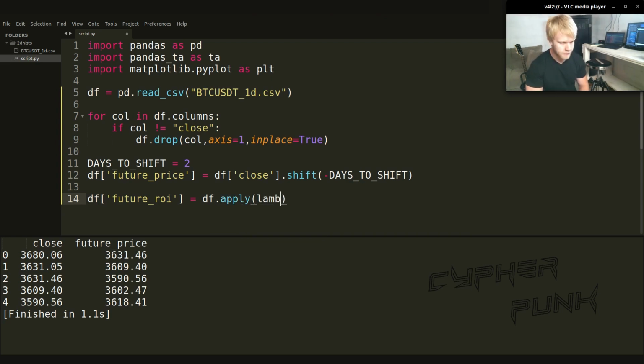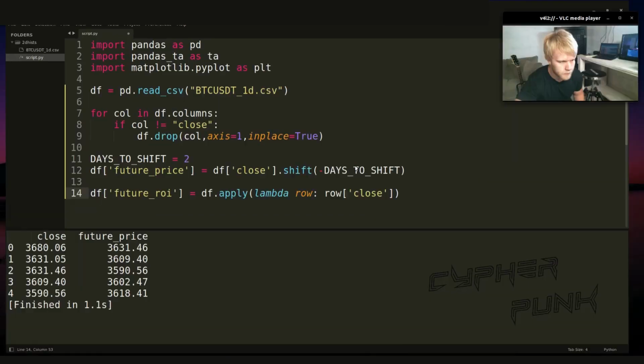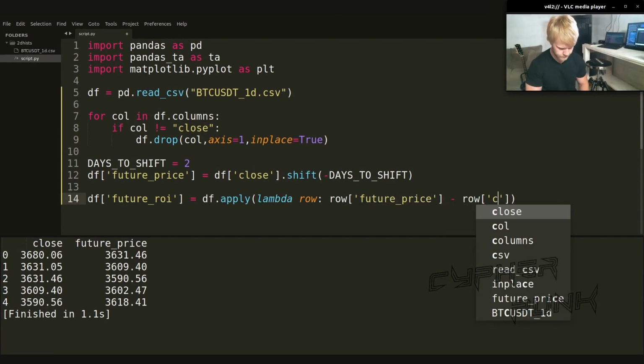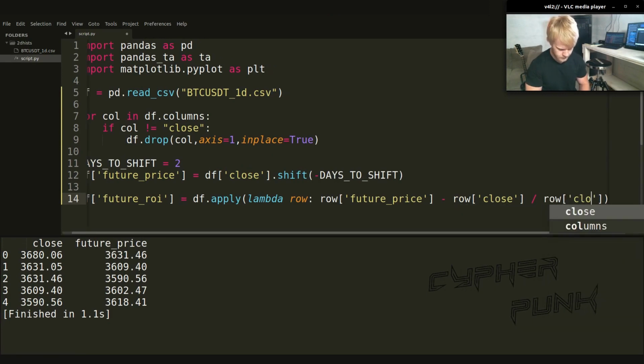Apply lambda row colon. This is where the formula goes. So this is going to be row close, right? No, it's going to be row future minus row close divided by row close.